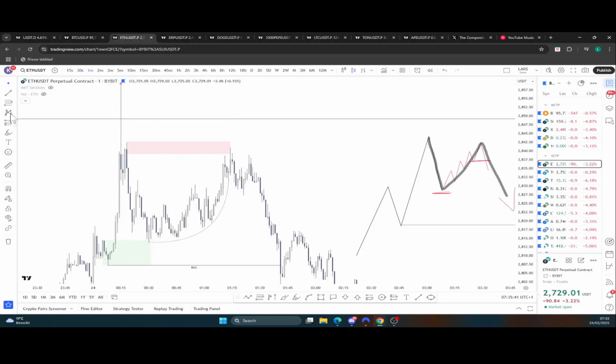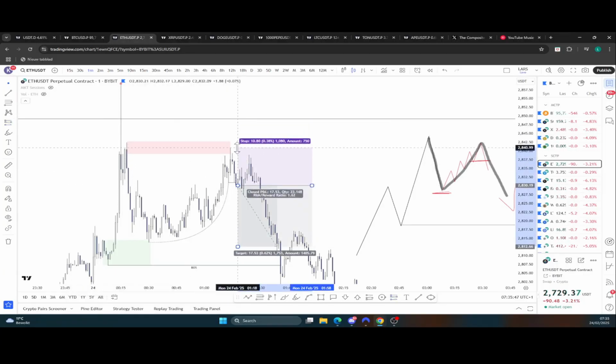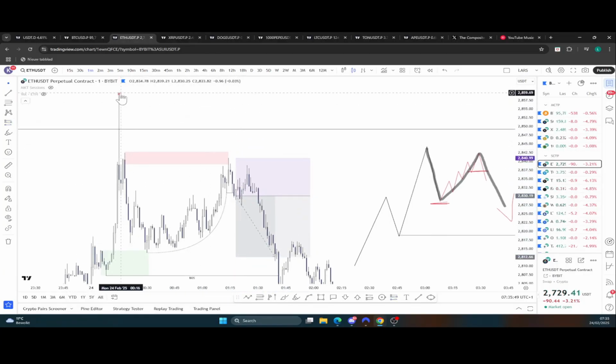So this break of structure right here is the optimal entry, okay? That's where you enter. That's where the stop loss goes, because there's no reason to go higher. You can keep your stop loss here, but if price goes above this point, you're gonna go to that high, because there's nothing in here that's gonna hold price down. So if your initial invalidation is right there, but you know if price exceeds this point, you're gonna go to that point, obviously your new invalidation is gonna be that lower point.